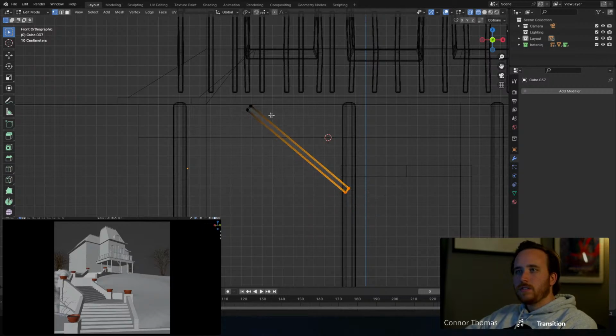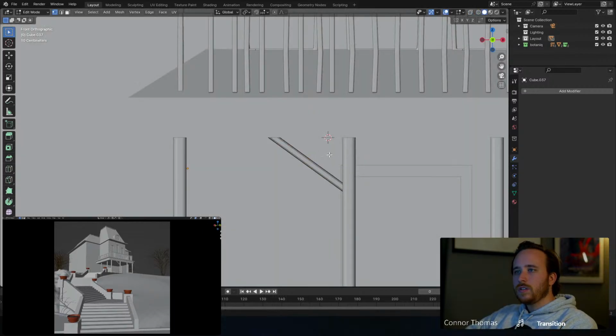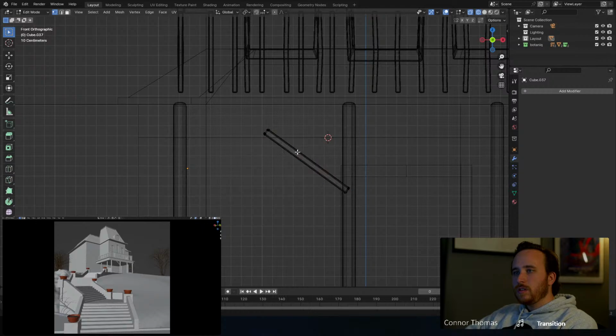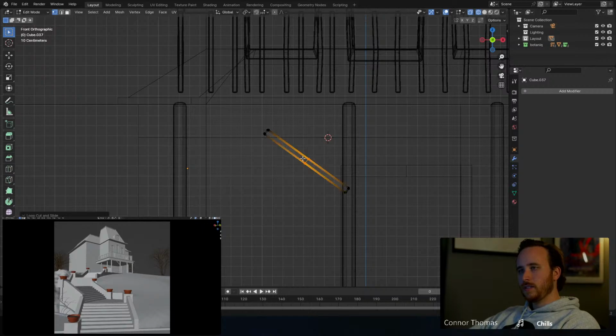Just do that. Perfect. And now let's grab this and make it very much the angle we want it to be. Rotate these in the right directions.